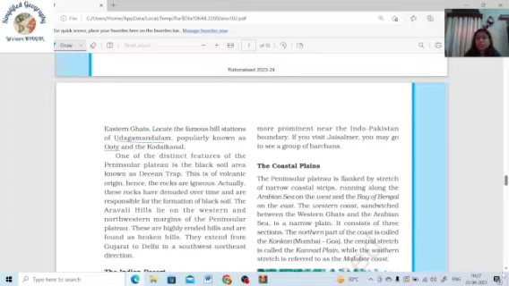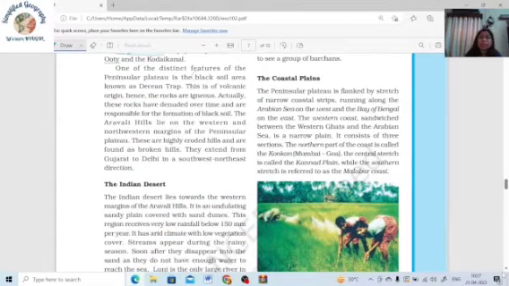One of the distinct features of the peninsular plateau is that it is made out of lava rock and black soil, known as the Deccan Trap, and black soil is very fertile for cotton cultivation. That's why most of the cotton cultivation is going on in this piece of land called the Deccan Trap. Most of Gujarat and Maharashtra grows cotton because these areas are covered with black soil. Another name of black soil is Regur.